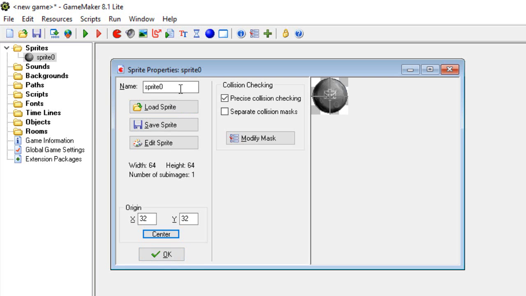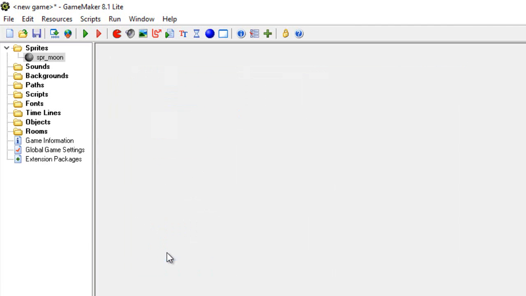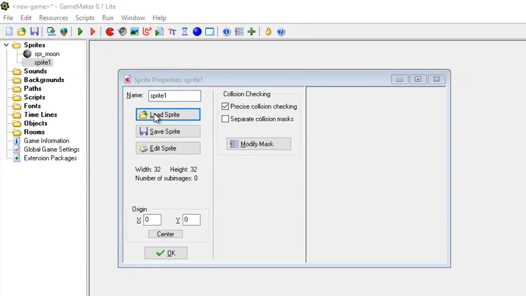So we have our sprite moon. Hit OK. And then we're going to create a sprite for the asteroid.